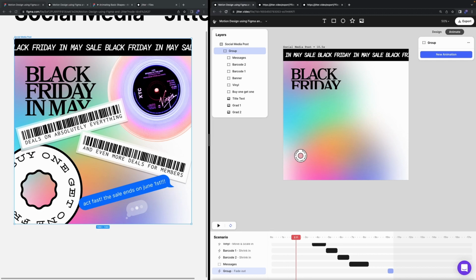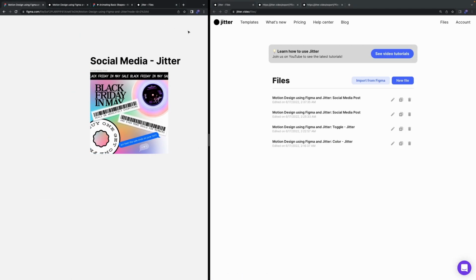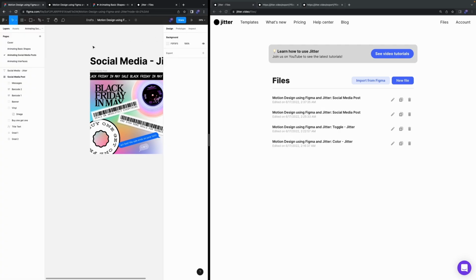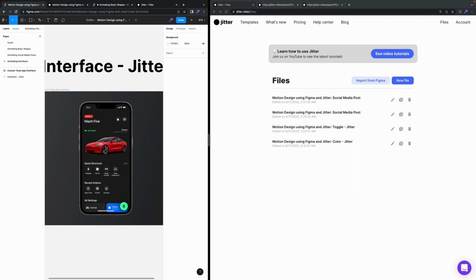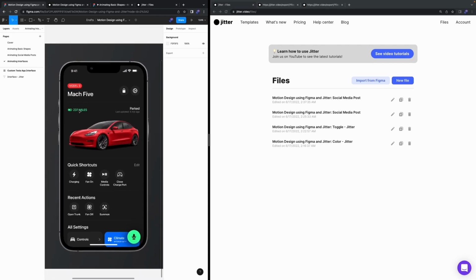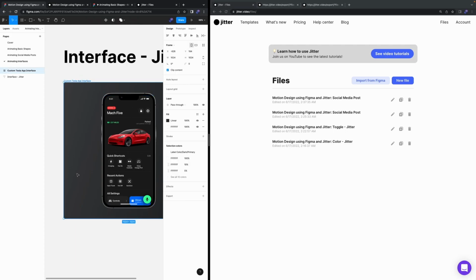All right. Whew, that was a lot. Okay, we're going to end out this super basic interface. We designed an interface in the week before last week's camp. We have this interface of a custom Tesla app, so I dropped it in here, modified it, and made it easier to animate. And we're just going to animate all these buttons popping in. So Command / Jitter, export to Jitter. And let's let this happen.